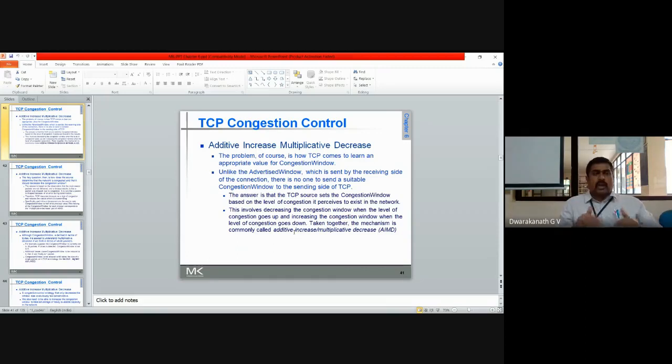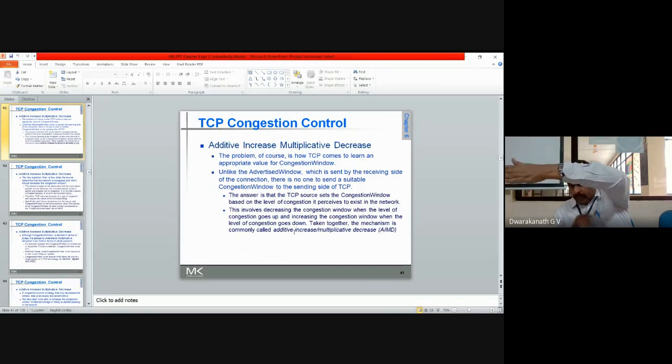Both things you have to take. Now I will tell you what additive increase is, very clearly. The congestion window will start at 0. It will send a packet 1. It will send next 2. It will send 4. Still no congestion is there. It will send 8. No congestion is there. 16 packets at a time will be sent. No congestion is there. Are you getting it? Then what happens?